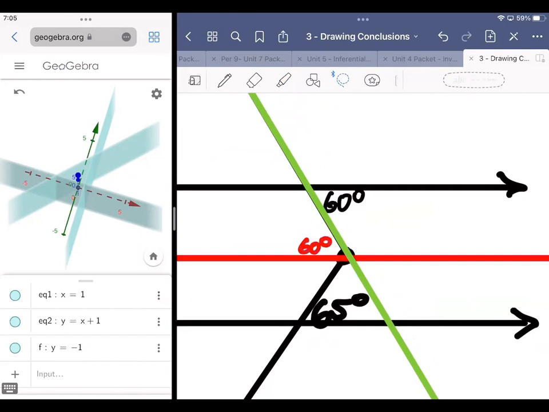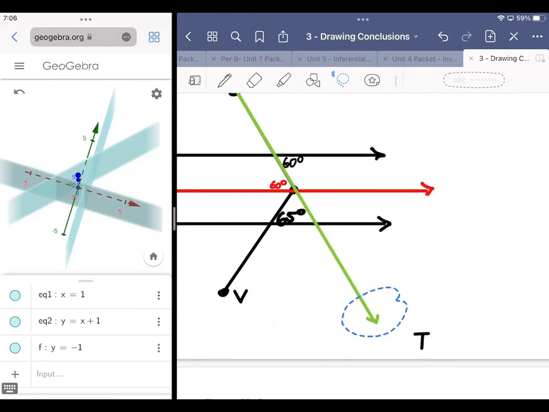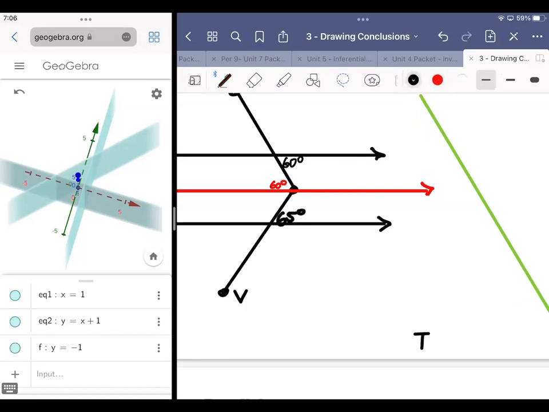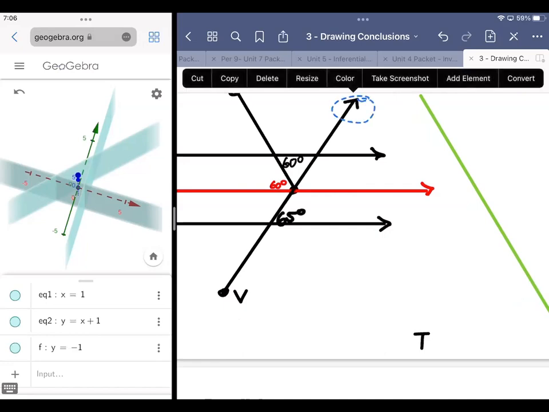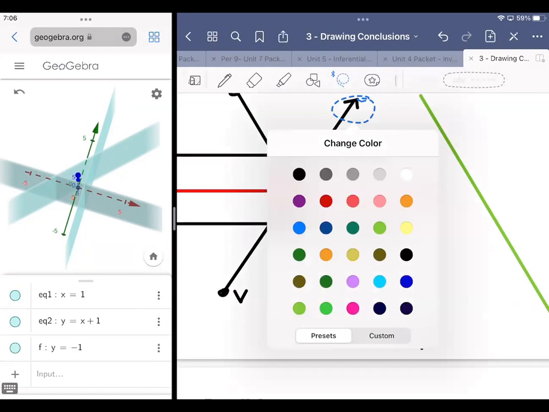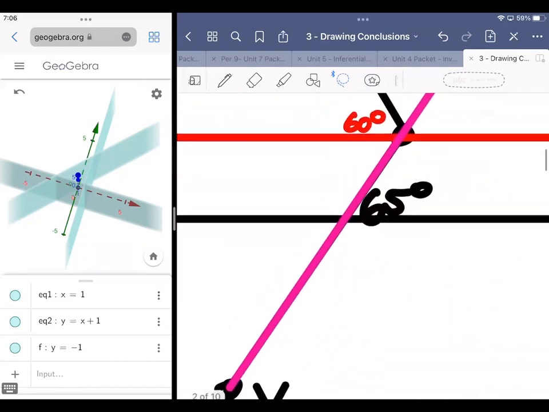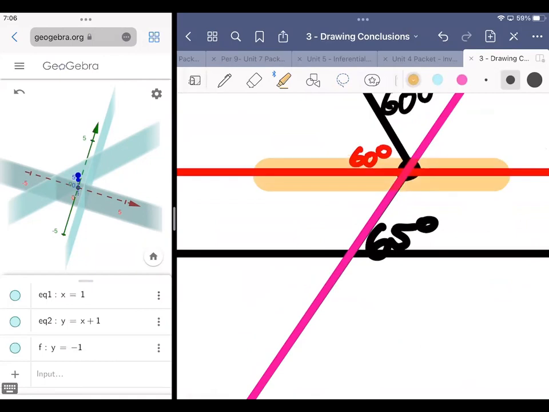All right. Now, if I pretend that this wasn't here, and also I don't like the busy graph, so I want to keep things as simple as possible. I'll put that back in a minute, but let me get it out of there for a sec and extend this line starting at V through that point at T, or what would be T. Get a fresh new color here. I'm gonna go with that color. Then we have another two parallel lines cut by a transversal situation. Here, here, here.